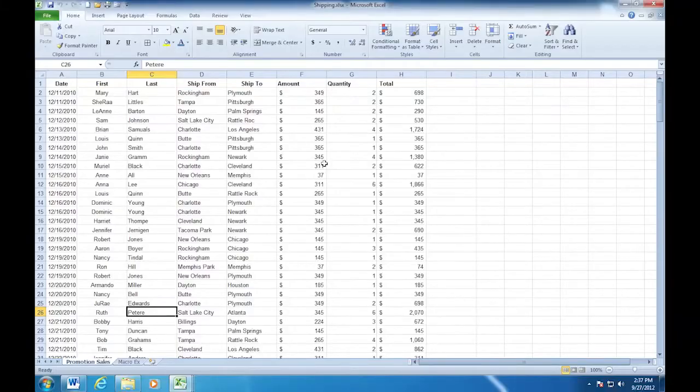Lena, the next thing I want to show you is probably my most favorite thing Excel does. You can take large amounts of data and come up with tables that total on more than one field. So if I wanted to look at what is shipped from and what is shipped to and get quantities by both categories, I can do that. And it's called a pivot table.